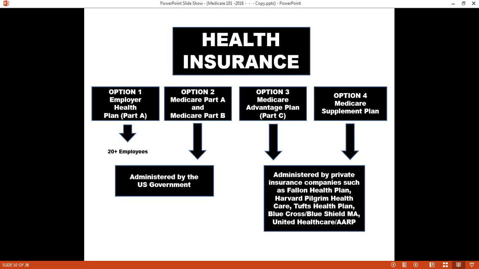Now, whenever I meet a veteran that has A and B, and that's it, I always encourage them to take a zero premium Medicare Advantage plan just to have in their back pocket. And the reason that I do that is because if somebody is hospitalized and all they have is A and B of Medicare, then they incur that $1,288 hospital deductible that I mentioned earlier. And if somebody is hit by a bus, the ambulance doesn't take them to the nearest VA hospital. The ambulance takes them to the nearest hospital, period. And then they incur that deductible.